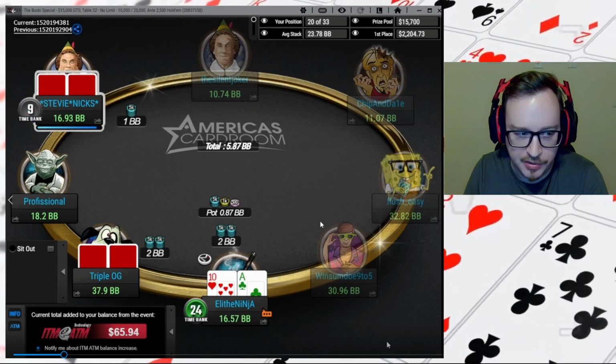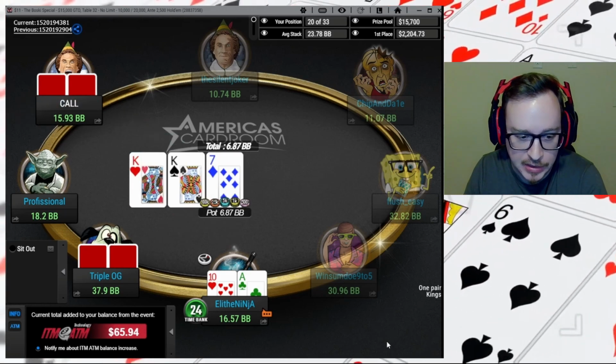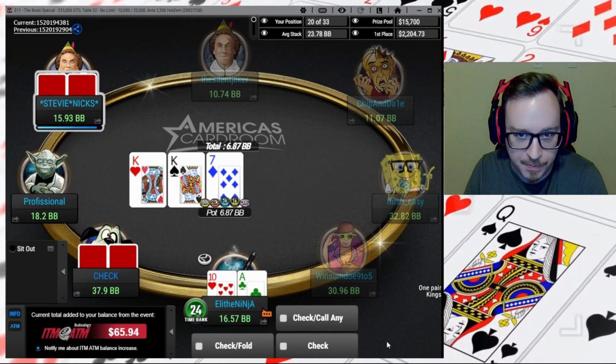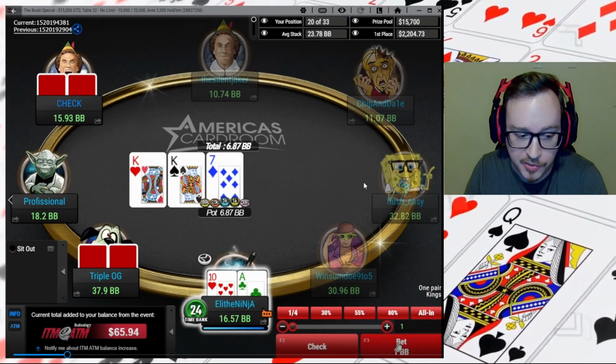Now everybody's kind of taking their time with their decisions. I mean, we're very deep into the tournament. Everyone's already outlasted over 1,500 players. So I don't blame anyone for taking their time with their decisions. You know, the pay jumps are pretty extreme. Right now, if we were to lose, we would get $65, but if you win the whole thing, you get over $2,000.